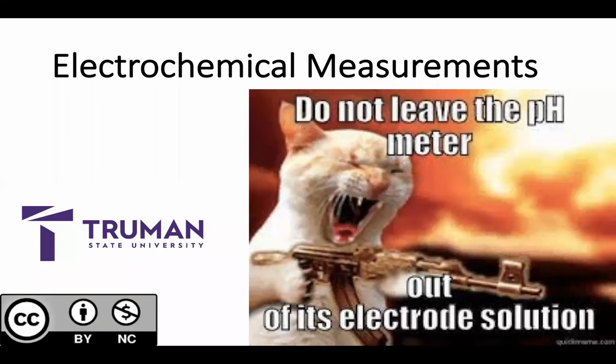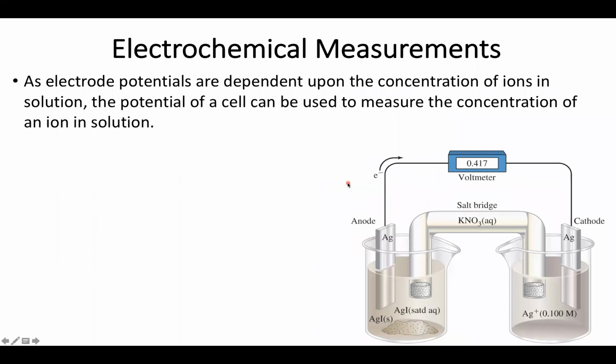So today we're going to be talking about how we can use electrochemistry to measure the concentration of specific species. There are several ways we can do this, but one of the simplest ones is to set up an electrochemical cell, where in one cell we know the exact concentrations of all the species we care about, and in the other cell, we have some concentration that I don't know.